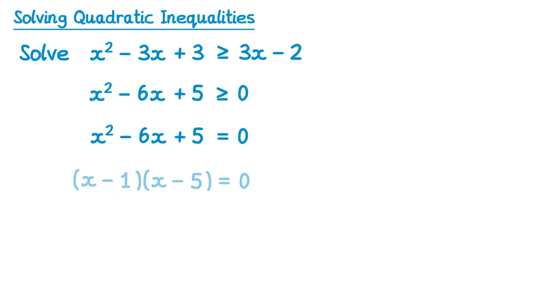So to factorise this one, you'd get x minus 1, x minus 5, giving critical values x equals 1, and x equals 5. These critical values can then be plotted. Ordinarily at this point we would draw the graph, and you can still do that, you'll still get to the solution, but I want to show you another method that some people prefer. This method is case analysis.